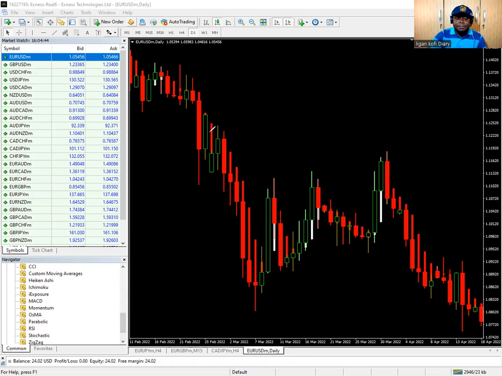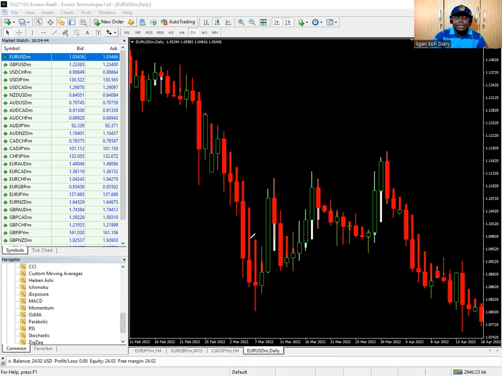You might be thinking, yes, this is a bullish candle, so it's time to buy. Heiken Ashi is saying no. Look at the next day's candle, also bullish, but Heiken Ashi is still telling you it is a red candle. Although it is a bullish candle, it's still a red candle. The third candle was also bullish, and Heiken Ashi is still telling you that it is in a downtrend. So don't go buy. And if you had listened, look at it: the trade further came down. This is how Heiken Ashi can save you from taking some trades.